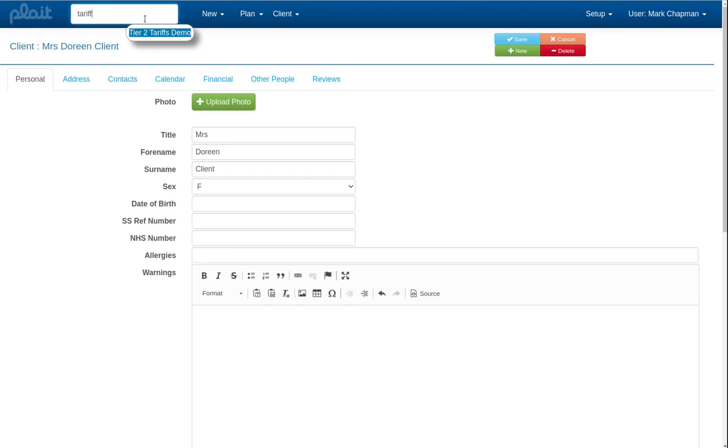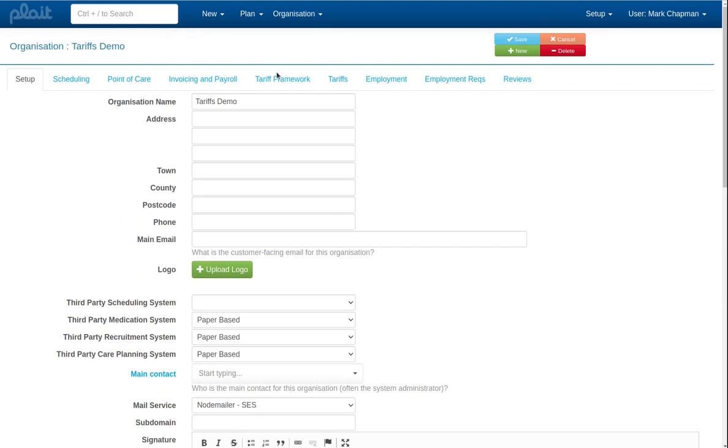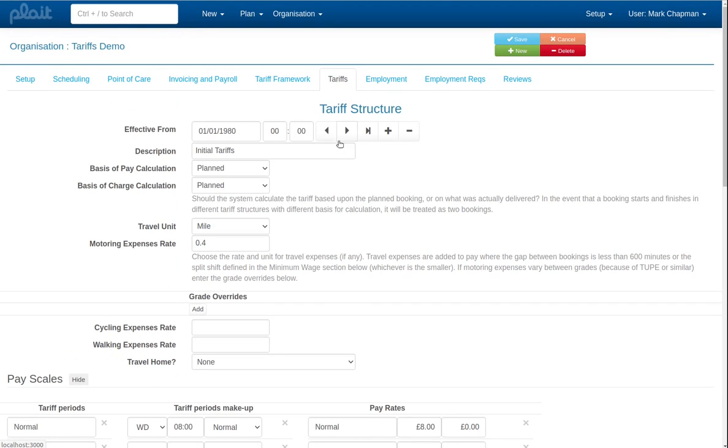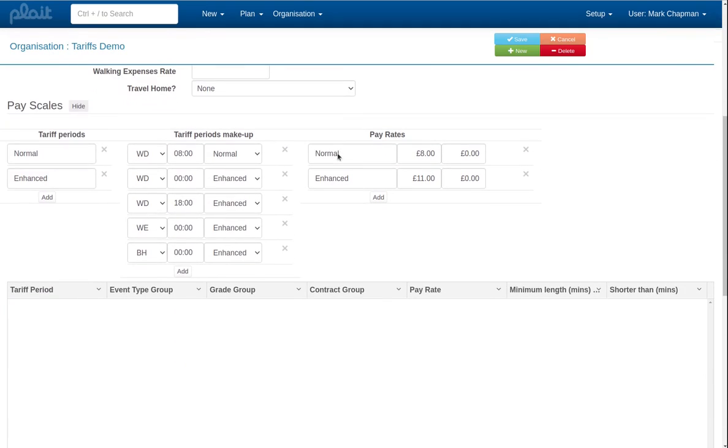So let's go back to the tariffs organisation and go to the tariffs tab and go back down into this grid where we actually set up the relationship between those 4 elements, those 4 variables that determine the tariffs, and the rates that come out.